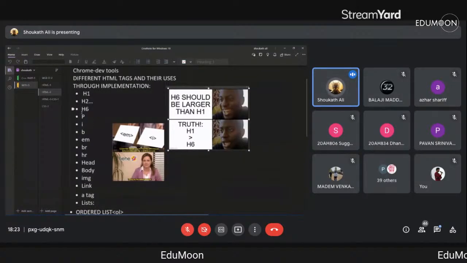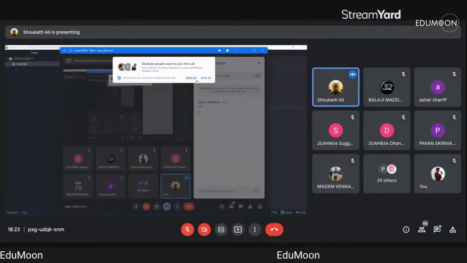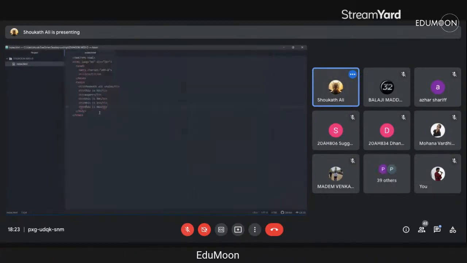Now the next tag we'll look at is the P tag, which means paragraph. This is usually used for content writing. Like if I have to write a lot of content based on an image or something, we'll use the P tag. So we have something else called lorem. This is a paragraph.